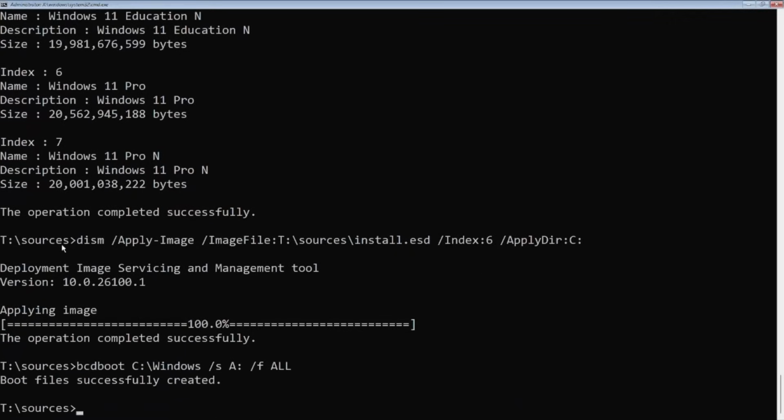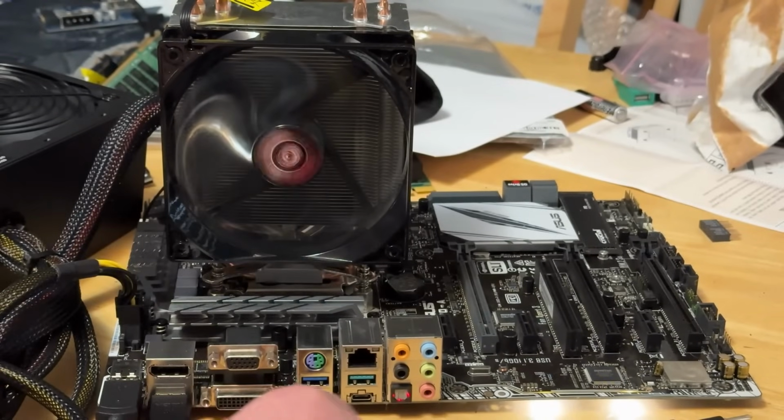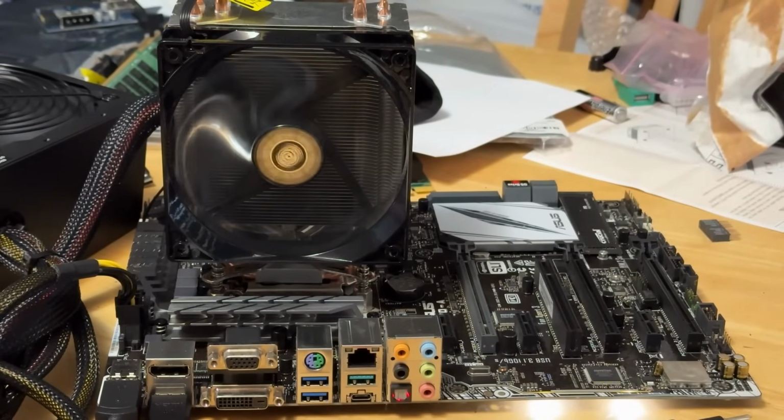Yep, so that went really fast. If everything goes right, we should be able to reboot, and everything should be peachy keen. I'm going to go ahead and yank this flash drive out. Okay, some people are probably cringing, but it doesn't seem to really read the flash drive after you get booted in.